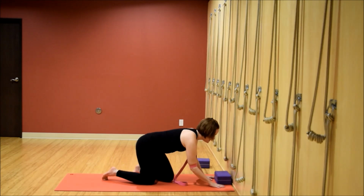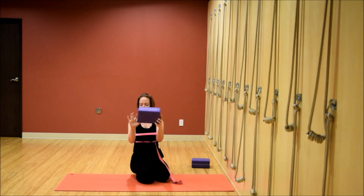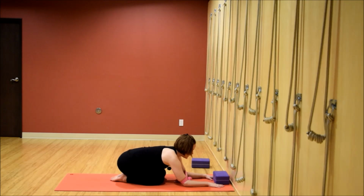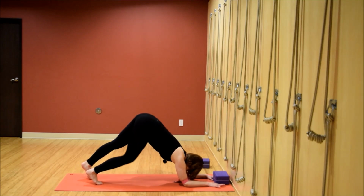So you'll place the fingers next to the block. They don't have to be right next to the block. The goal is just to make sure that your elbow doesn't splay out. So the hands just plant kind of where it's natural. The block is just there as a guide. Then tuck the toes, lift the hips for dolphin.